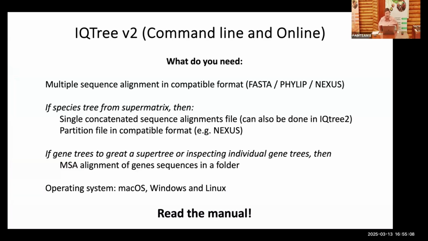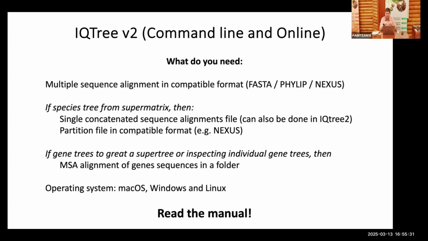Okay, so what do we need for IQ-Tree, both command line and online? You need your multiple sequence alignments in a compatible format. This will be FASTA, Phylip, or Nexus. If you want to generate a species tree from a supermatrix, you have your concatenated sequence alignment, either using FASconCAT or IQ-Tree 2.